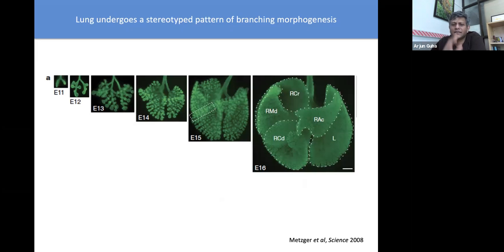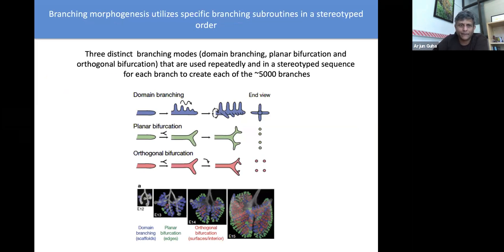And so what Ross did very systematically over this period of 10 years was to reconstruct each branch and its derivatives as a function of time. So in other words, by staining these lungs from different stages, he followed how this branch, for example, begins to sprout other branches, and how those other branches in turn begin to sprout daughter branches, and so on and so forth. And he was able to do this by systematically following almost every branch in a developing mouse lung, and he did this not just for one strain but across strains. It can be summarized in this beautiful diagram.